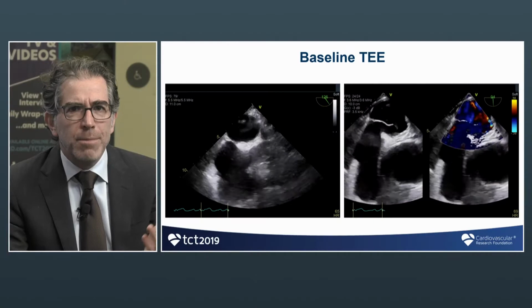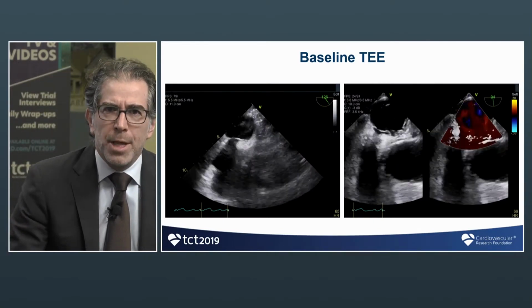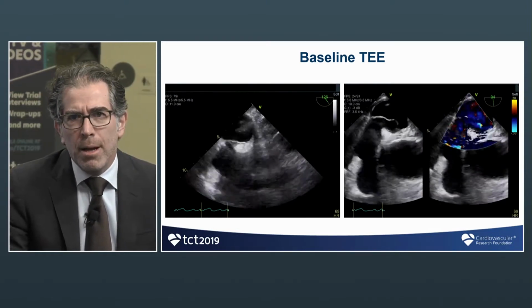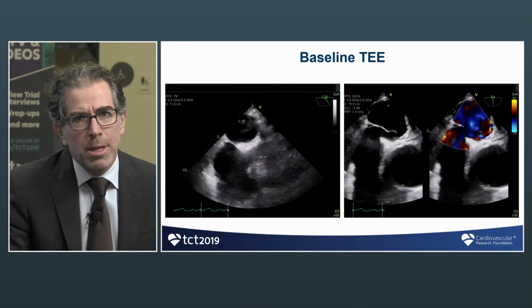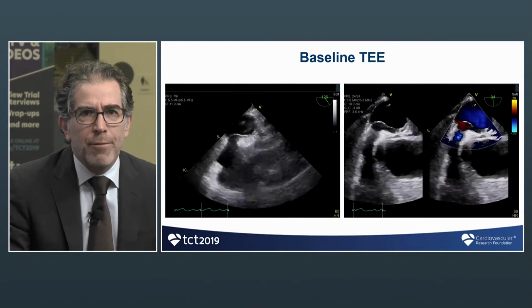I thought I'd show a case to start, and hopefully we'll have some really vibrant discussion about that. We talked about the complexities of anatomy, so this case will highlight some of those. This is a patient of mine, a young man who presented with a cryptogenic stroke. The workup by MRI and of his neurovasculature and so forth led to nothing except for this patent foramen ovale.